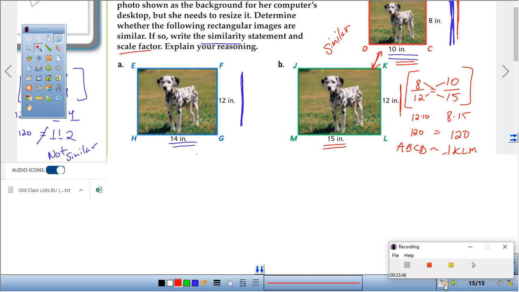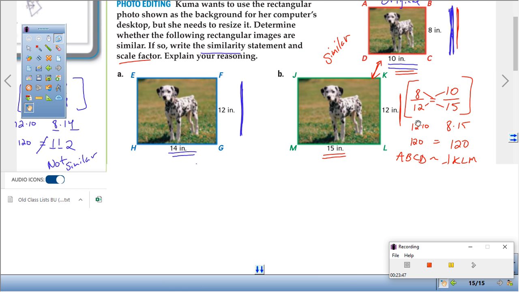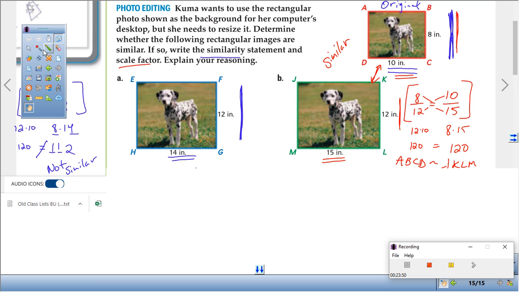Okay, so do you see how those two are similar? I went in that same order. Now, if we're going to go from the ratio from here to there, then just give me from here, this one first, to that one. Just get that side length from here that corresponds to this one over here. And there's your scale factor.